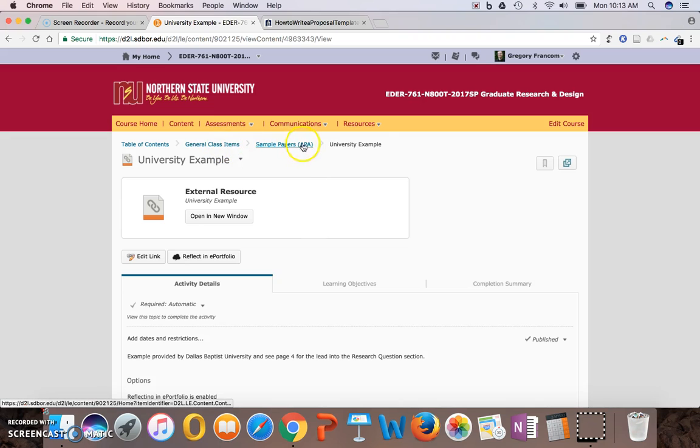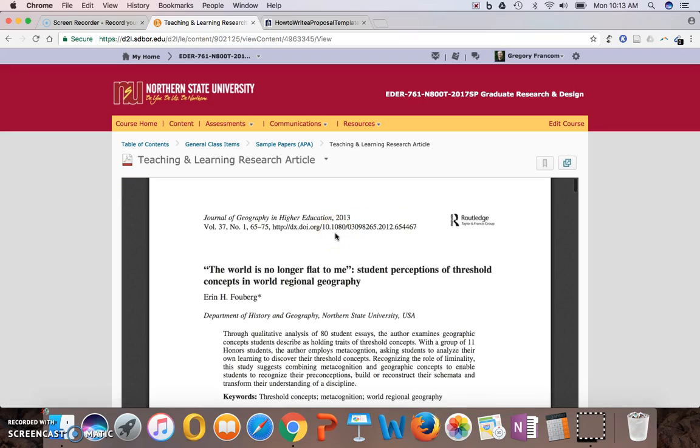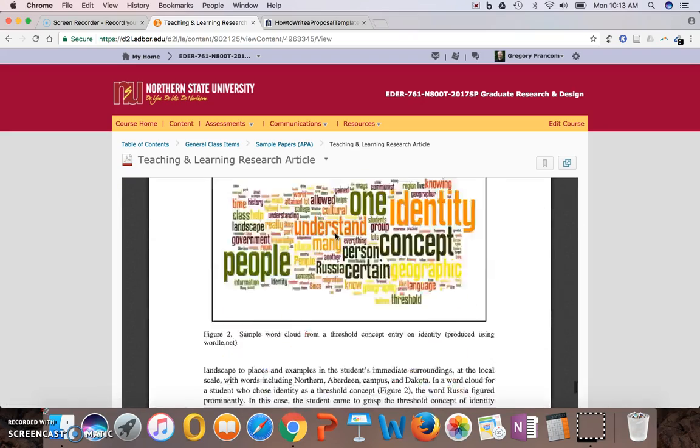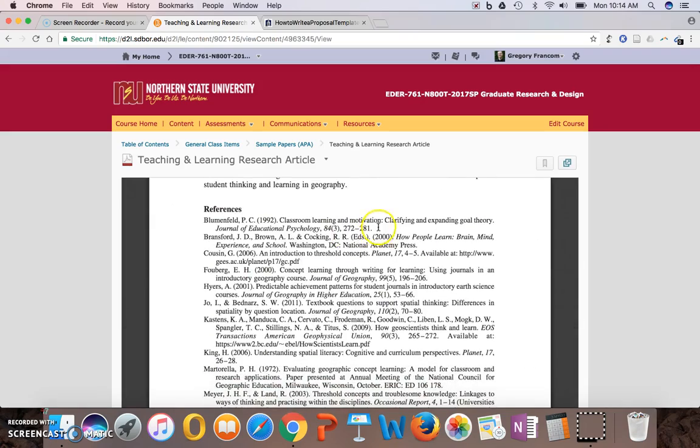Another thing that I wanted to remind you about is to look at a sample paper here. Let's take a look at this one, see if that one's going to work. Let's see if I can get into the references here a little bit more. These are references. These are not APA formatted in the fact that they are not double spaced, but when you publish an article in a journal, oftentimes the journal has their own little format that they require you to do, and so that's what I'm guessing happened here, is that the journal says, well, we're not going to do double spaced references like APA says. We want to scrunch them all down to fit them in. But the other parts of these are correct.